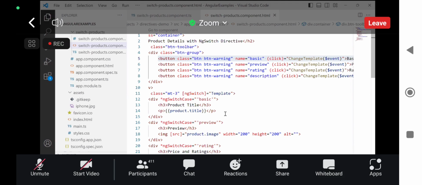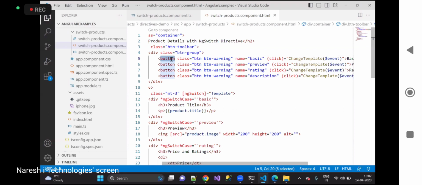That is where we call it the DOM object, document object model. Understand? So now $event, what it will do at runtime, this button will create an object, right? Yes or no?